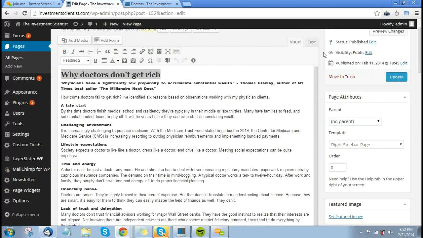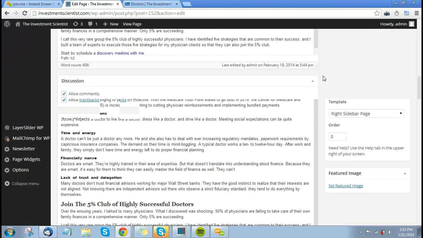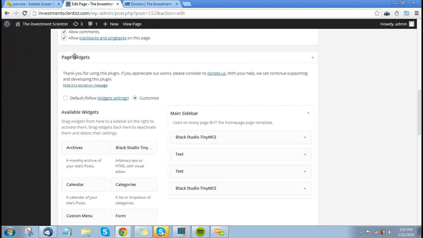Do you want to, like, if you're creating a new page? No, that's okay. You scroll down, and there's a place where it allows me to get to sidebar, right? Yep. Main sidebar, here under page widgets. Yeah, just main sidebar there.